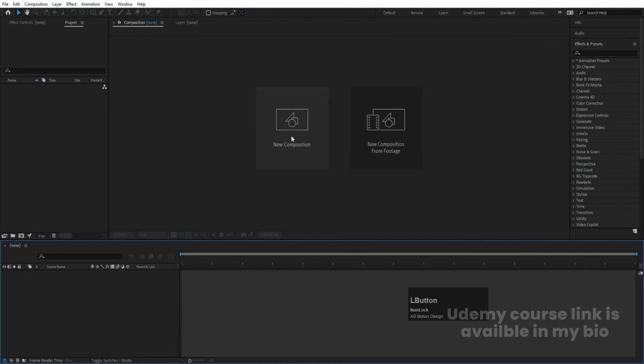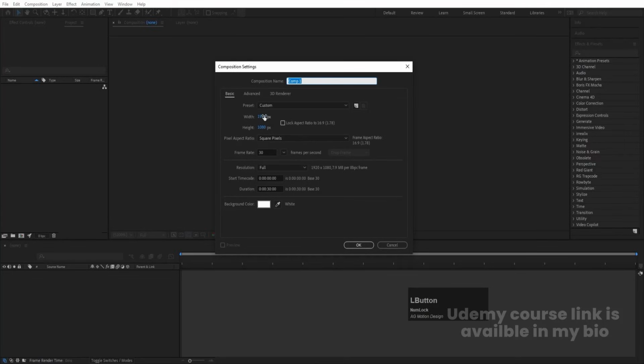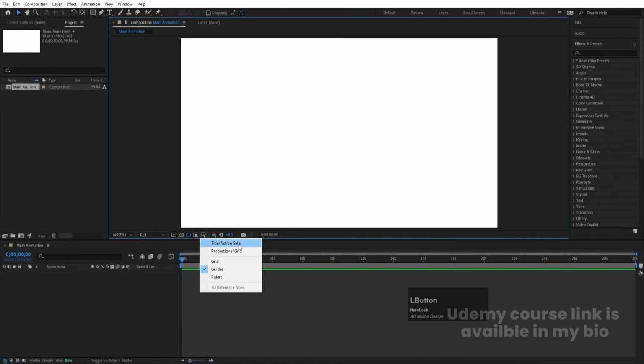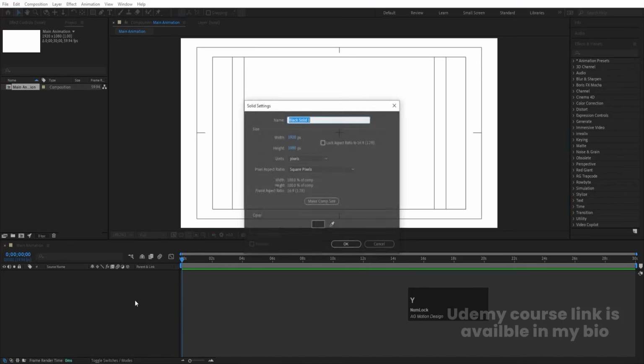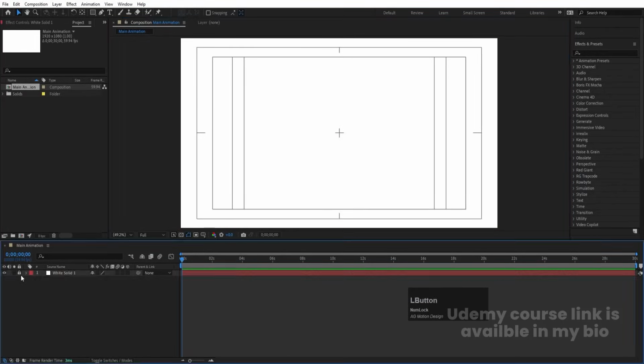Let's go to Adobe After Effects and let's create a new composition. I'm going to call it main animation like I always do. For width I'm going to choose 1920, height 1080, and frame rate I'm going to select this 59.94, so our animation is going to be the smoother one. I'm going to select 30 seconds duration, background color is white, and simply hit OK. Then we'll go to the grid and guide option and simply hit title safe action. Then press Ctrl Y to create one solid background, and let's bring this over here and let's lock this.